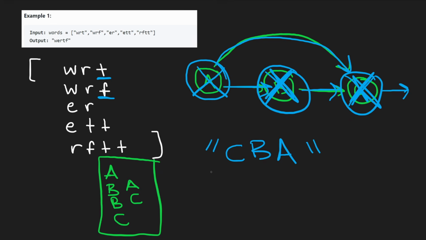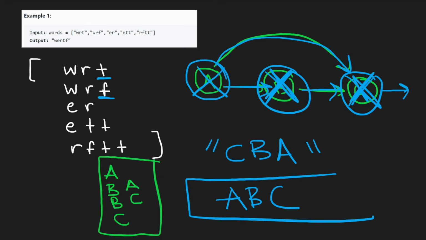So when we get the output of this, we're going to make sure to reverse it before we return it. So we're going to return A, B, C. That's the main idea of what I'm going to be doing when we're actually writing the code. That's kind of how topological sort is done. That's how I was taught to do it in school. So it's just a DFS, except we're building the result in reverse order.